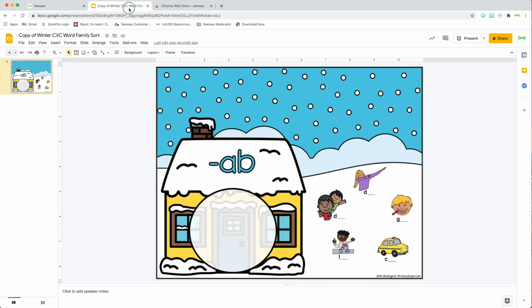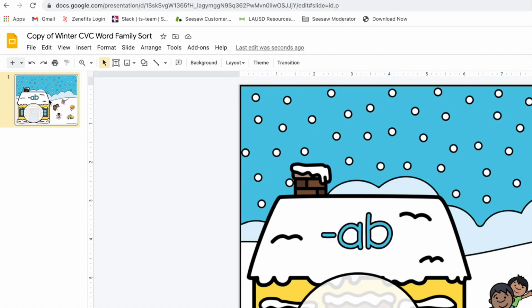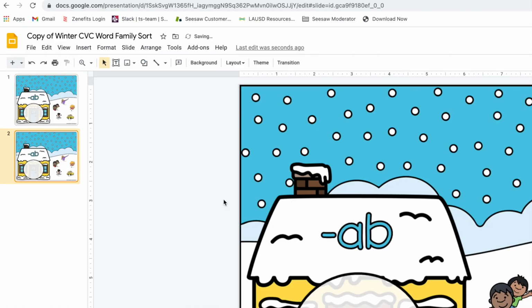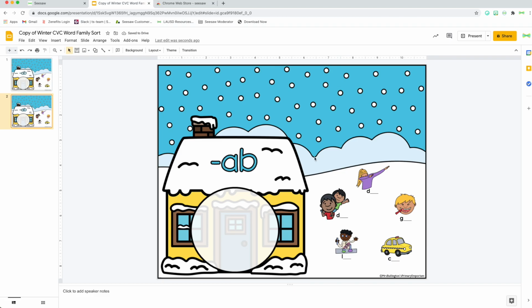All right. So the first thing I want to do is grab the background. What I'm going to do is right click and just duplicate this entire slide. The reason I want to do that is now I can drag over all these movable items and then just click on delete. I want to get all those out of there. I don't want to delete them off my original slide though. Now I'm going to copy this as my background to put into my activity.